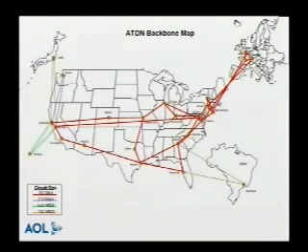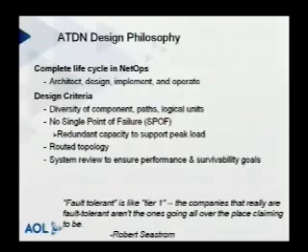So this is what the backbone looks like. It's a little bit out of date. There's an OC-768, STM-256, or 40 gigabit link now up between two of our data centers. I haven't put that in here. And Europe has more circuits than it looks like. So it's a backbone that spans 4 continents, with 10 gigabit backbone links. More circuits are coming in, but I haven't shown them here.